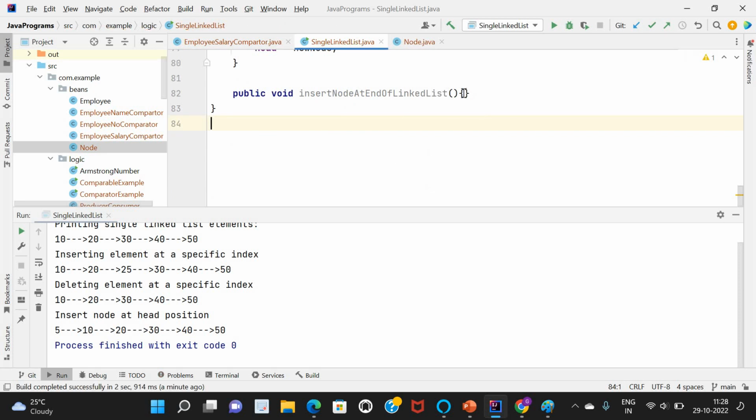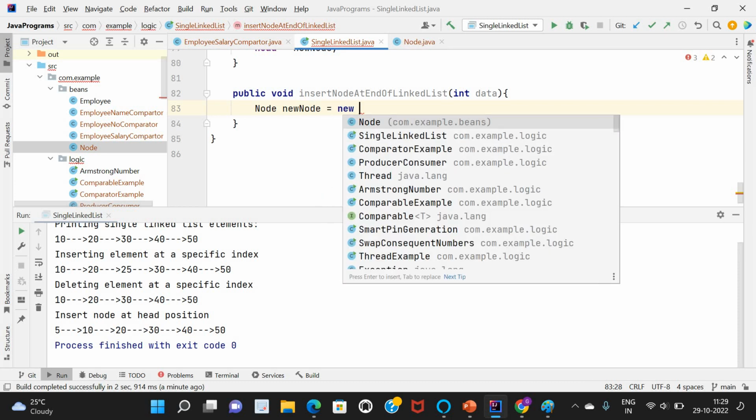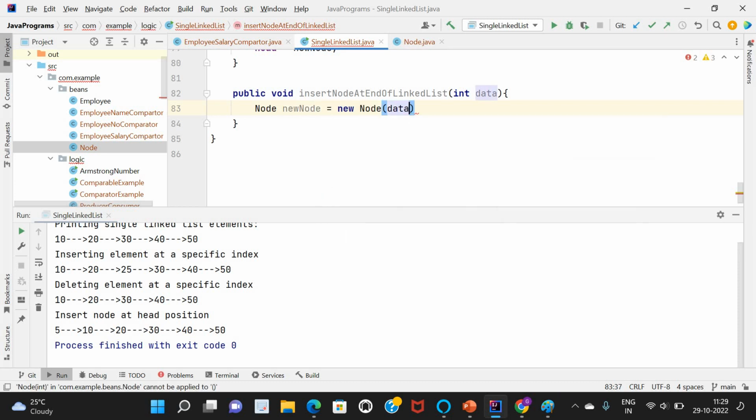So for this one also, I need to take data as a parameter. This I have to take as a new node of the data, and let me take the head as a current node. So always we need to start from the head only.